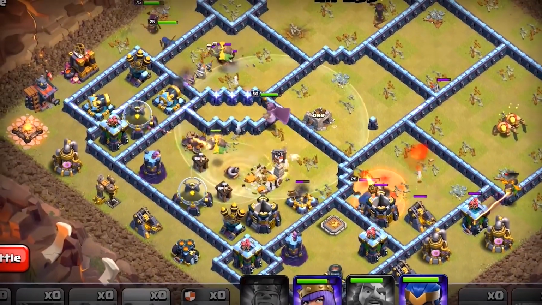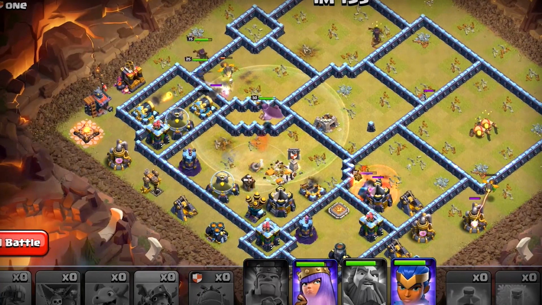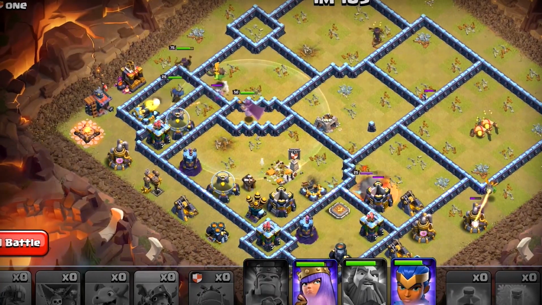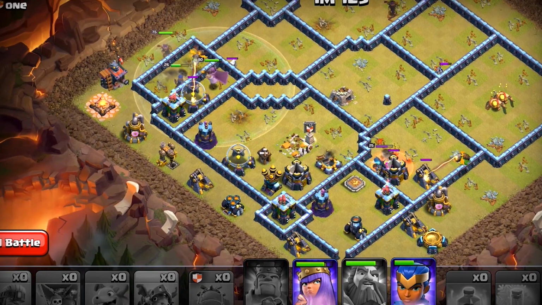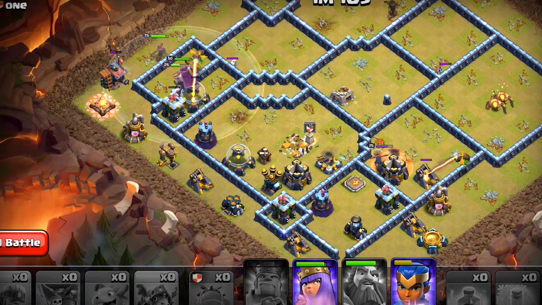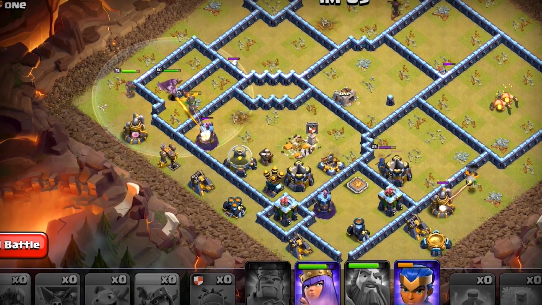Now we have got most of the heavy hitting defenses down, and we have also invested all our spells. It was a little bit shaky, for sure. I could have deployed the spells a little bit better, just like that skeleton spell there. If I did hold on to that for just a little bit longer, that Inferno Dragon should have been able to pick that enemy Royal Champion. But even with that, it should be fine.